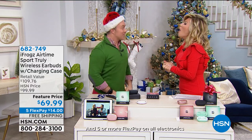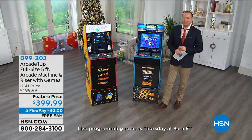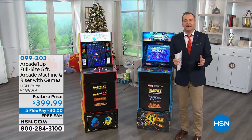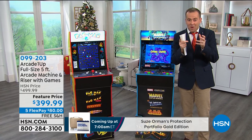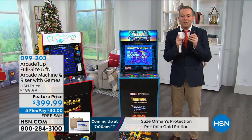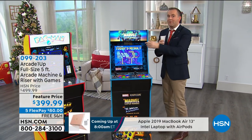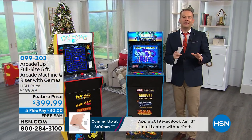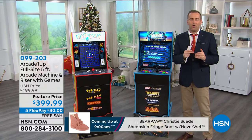Let's go to the arcade! Just think about it — it was 1980-something, and things were really cool. We were at the arcades playing great games, having fun. Imagine if we could bring the fun of the arcade into your home so that you, the kids, and the entire family could have a ball. Pac-Man, maybe Marvel games, how about X-Men, The Punisher? We are really excited to round out this holiday special show with a brand new product from Arcade1Up.